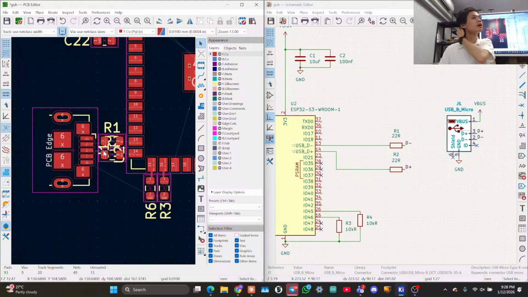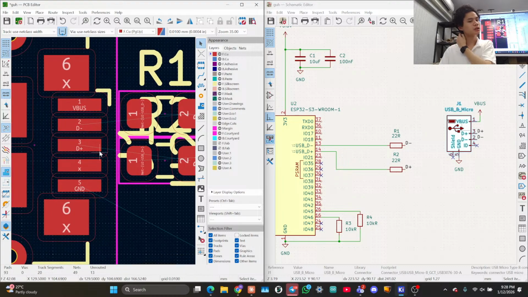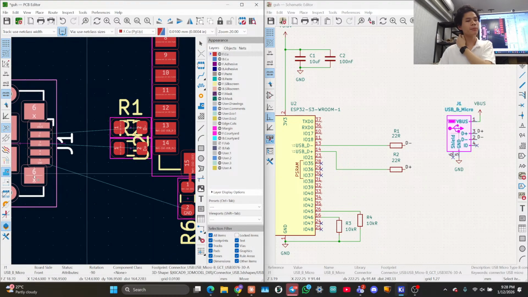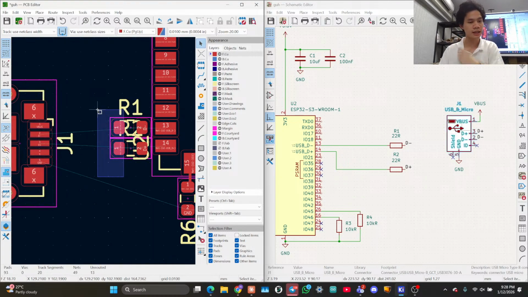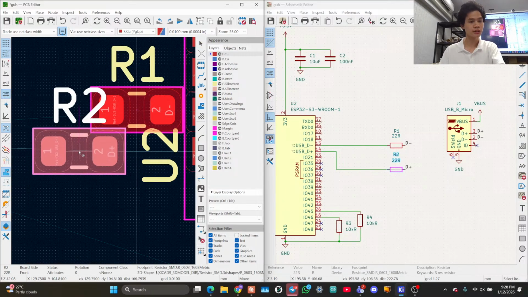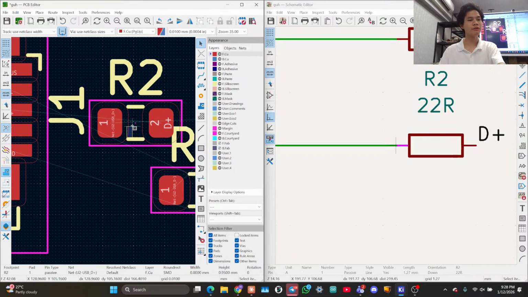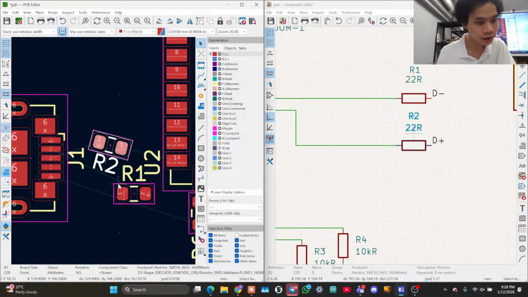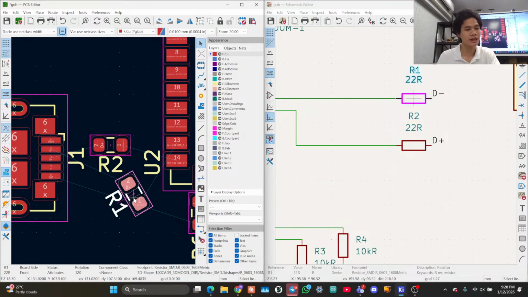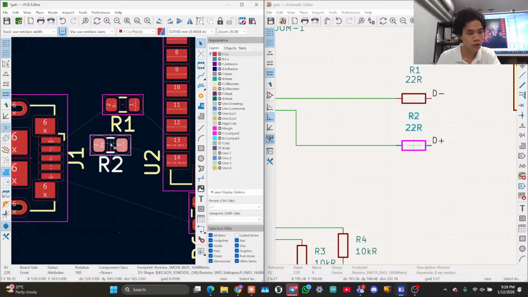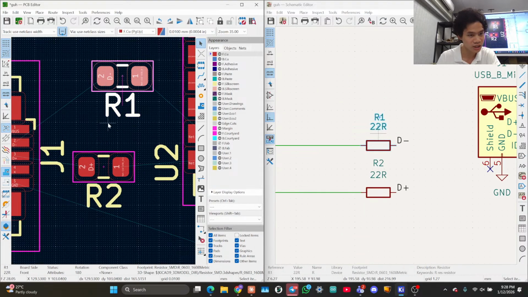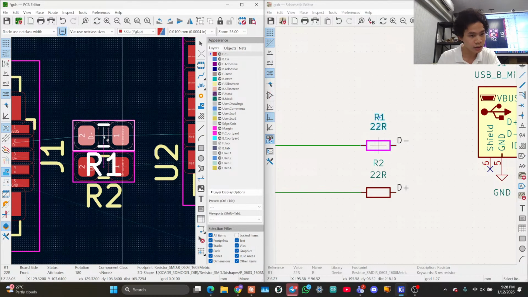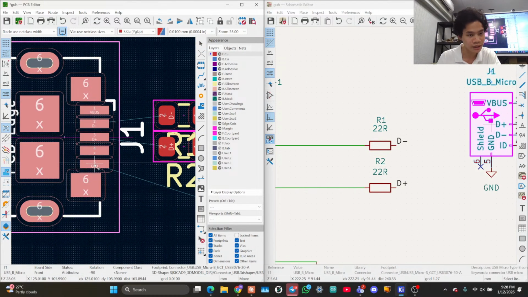Okay, we're going to route the USB. I need a little bit of attention on this. The USB port, like I said, is a differential line. So we need to route it not as a regular trace but as a differential pair. I'll show you how. This is something you're most likely going to be doing very rarely, so it's not the worst thing in the world. But for the sake of doing things correctly, we'll talk about it.